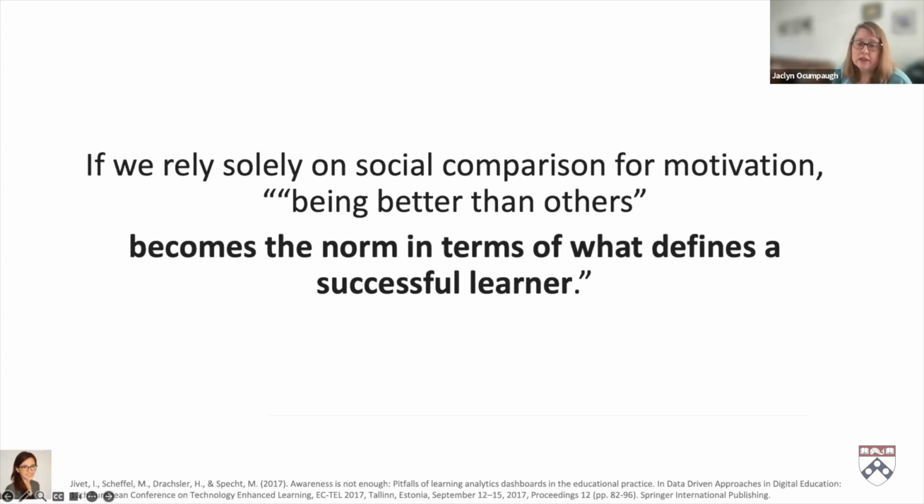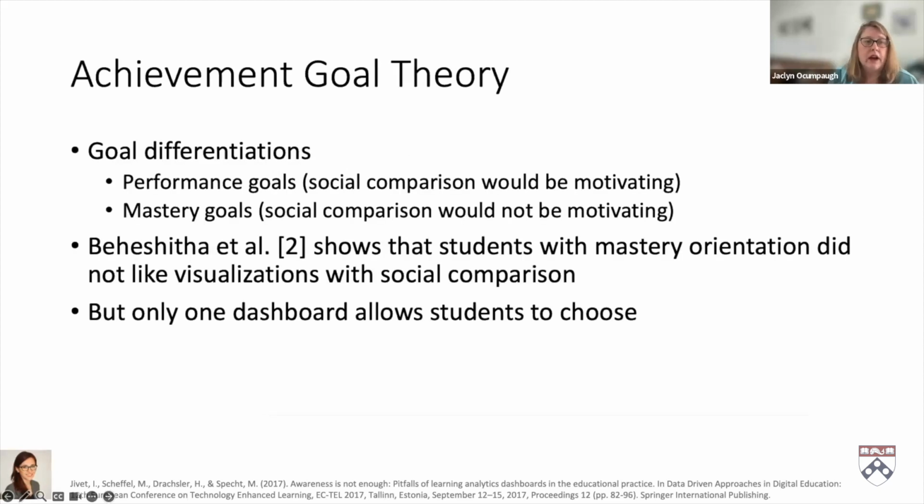And in fact, even if we look at achievement goal theory, which distinguishes between students who have performance goals, right, where social comparison would be motivating, and mastery goals, where social comparison would absolutely not be motivating, it shows that the students who have a mastery orientation didn't like to be compared to other people, right? They were interested in the process for the process itself or the subject for the subject itself, and you're just flashing information at them even if they're doing well. It's not a motivating thing, right?